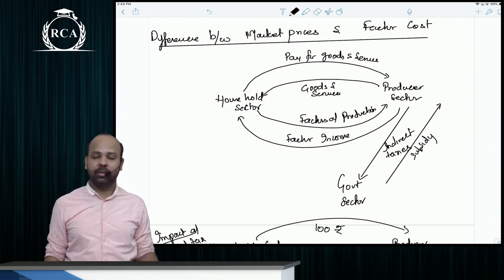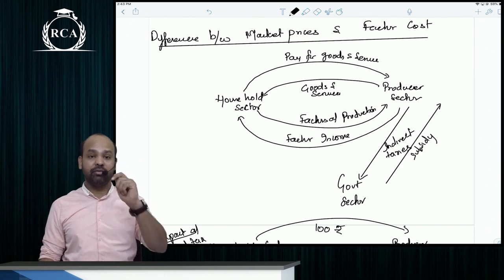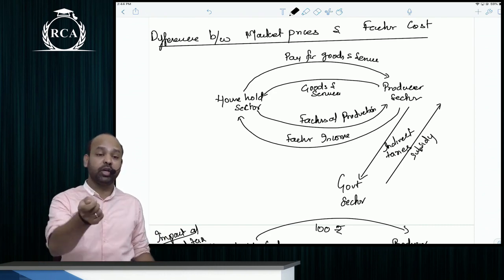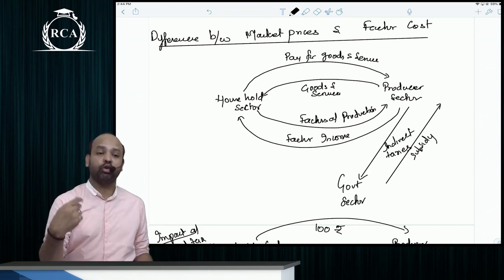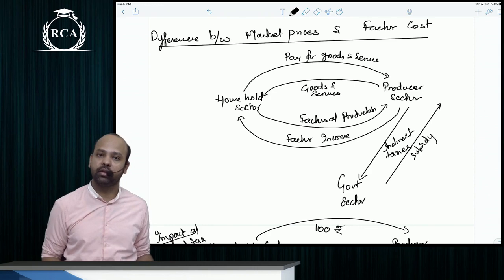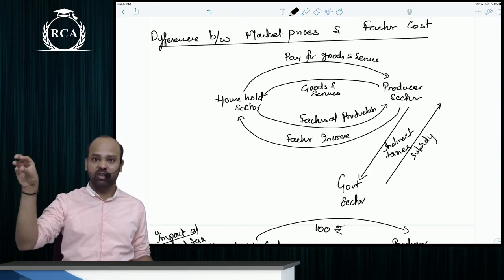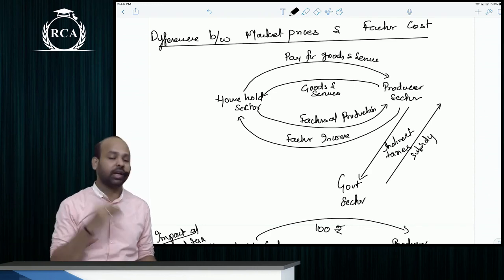Or other example beta, there's a subsidy on a product. You pay 150 rupees to a company, government is giving 50 rupees to that company for that product as a subsidy beta to promote that product. I gave example of electric vehicles. So actually beta 200 rupees is being received by the producer firm, that will come as factor payments.